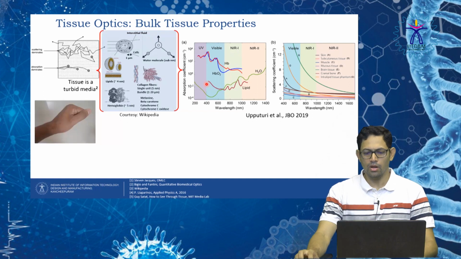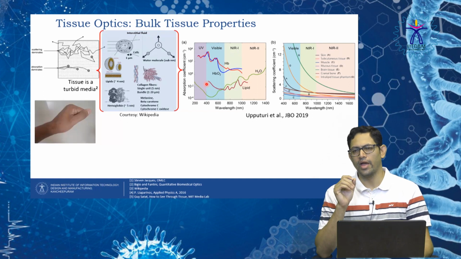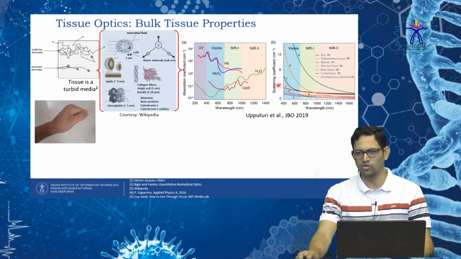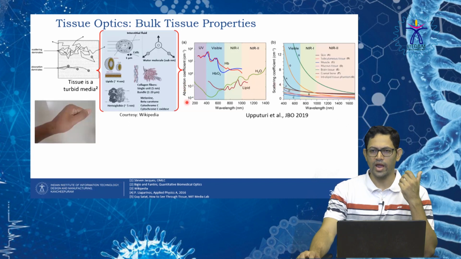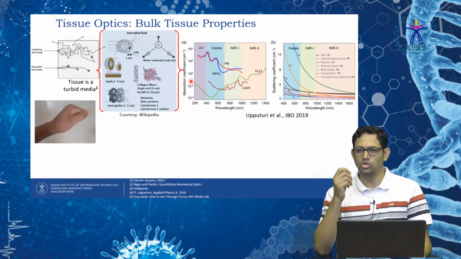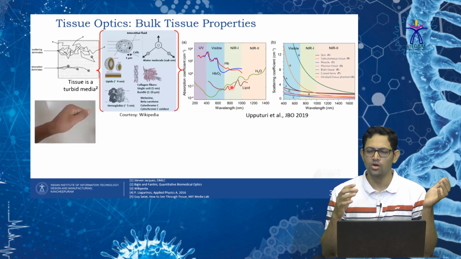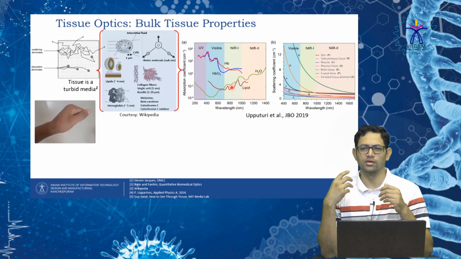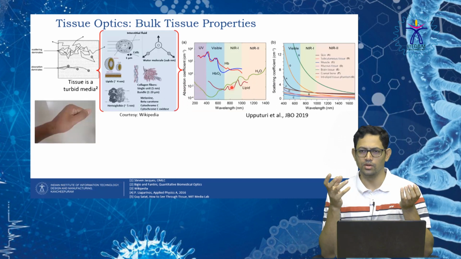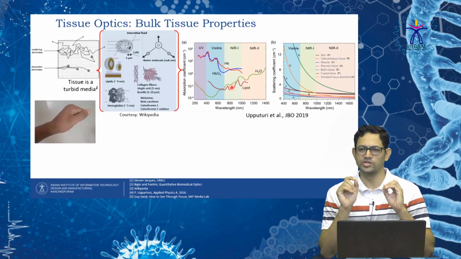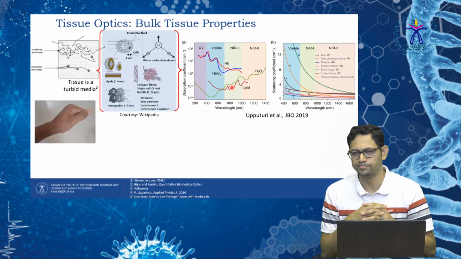Each of the absorbers in the tissue has its absorption coefficient. Now we'll talk about how you define the absorption coefficient and how you define the scattering coefficient. But I want to give you an idea of how this absorption coefficient for each tissue constituent varies as a function of the operating wavelength. Whether I shine white color, or a red color, or a green color, or a blue color, for each wavelength I will have a specific absorption coefficient.